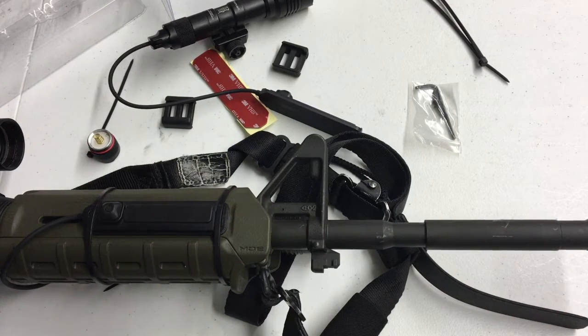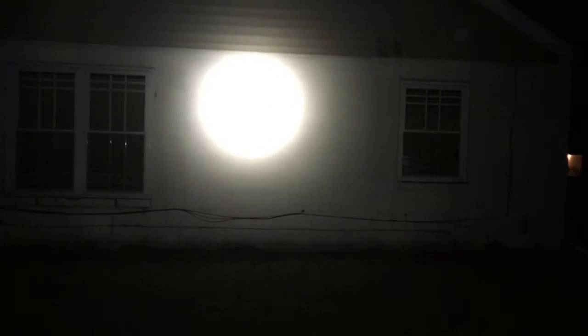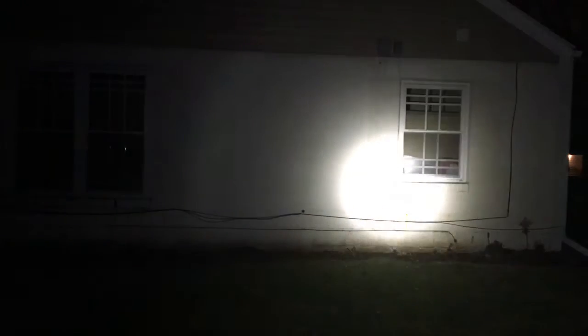Now we're going outside to show you the beams in the dark — both outside and inside to give a few different looks. Outside, I'm shining the low beam at a white wall on a house. You can see a pretty focused hot spot with a more peripheral, floodlight-type light around it — the camera isn't picking it up that well. Switching to the high beam, there's a really bright hot spot and you can see the edges have that floodlight-type spread. The overall beam shines pretty wide.